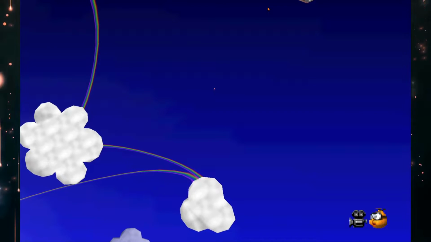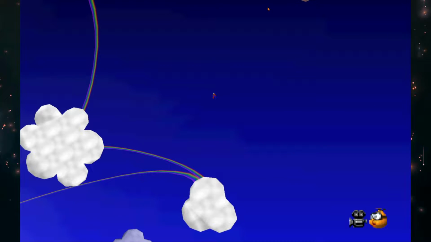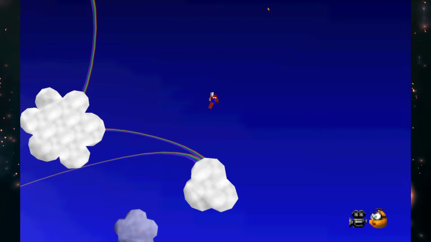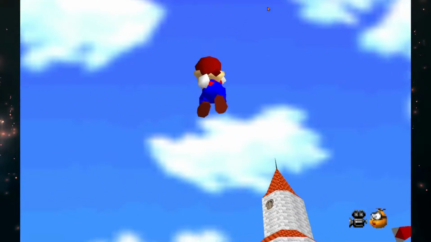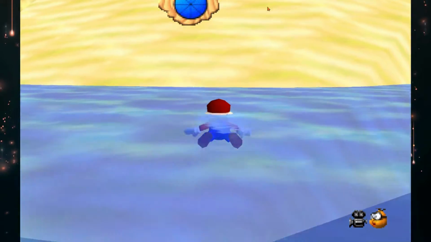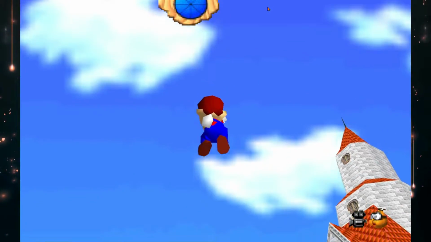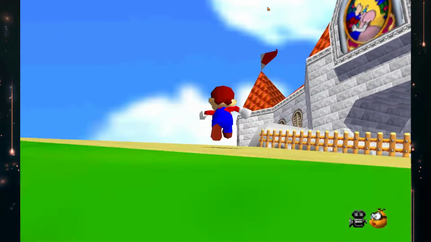What's that, a shooting star? No, it's a plane. It's not a plane, it's a bird. It's not a bird, it's Mario! And he's dead! They took me all the way out of the castle. Yeah, cause you were in the clouds.